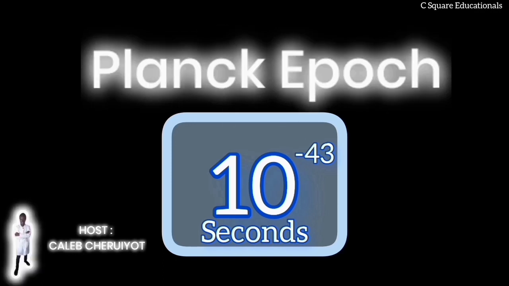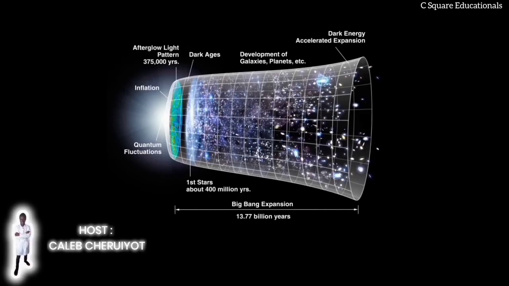Inflation is believed to have occurred from 10 to the negative 36 to 10 to the negative 32 seconds. The energy source behind this rapid expansion and cosmic inflation erased any information about what existed before it. The standard model of cosmology is well understood starting at about 10 to the negative 12 seconds, as the universe's energy levels can be recreated in current particle accelerators. Before this time, we can only speculate about the events.